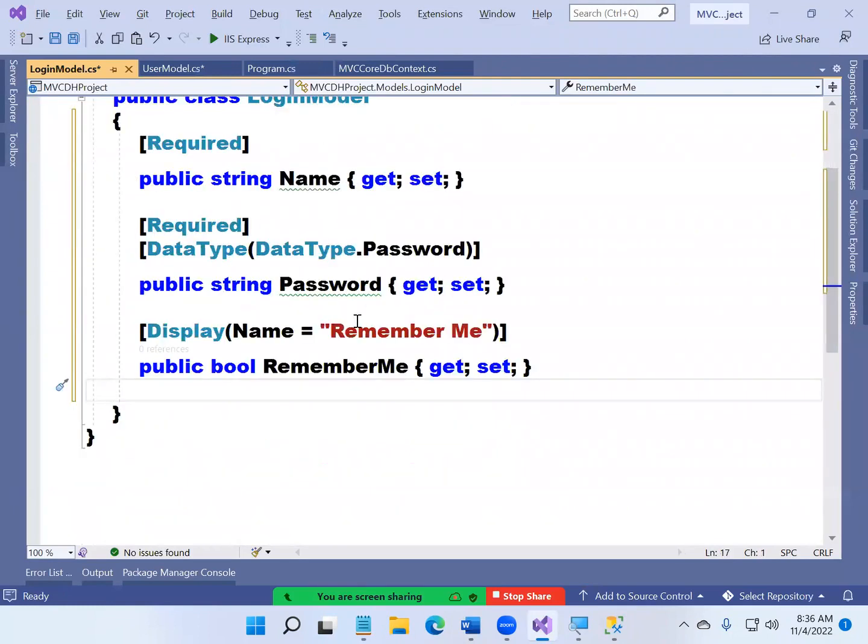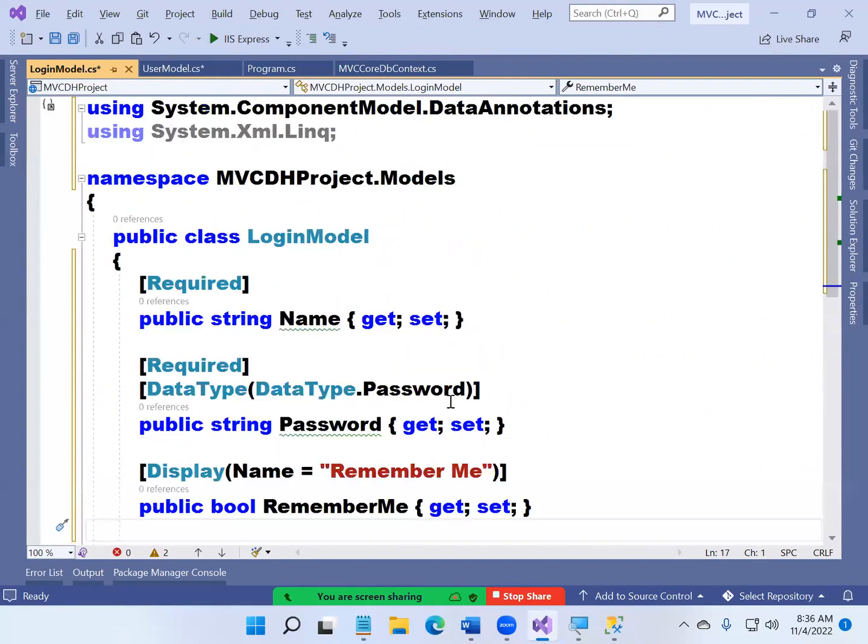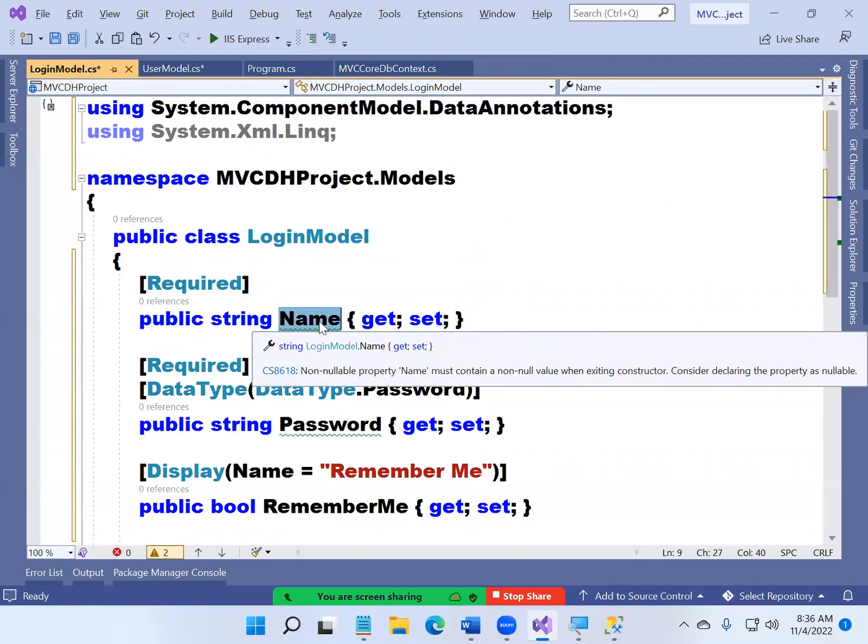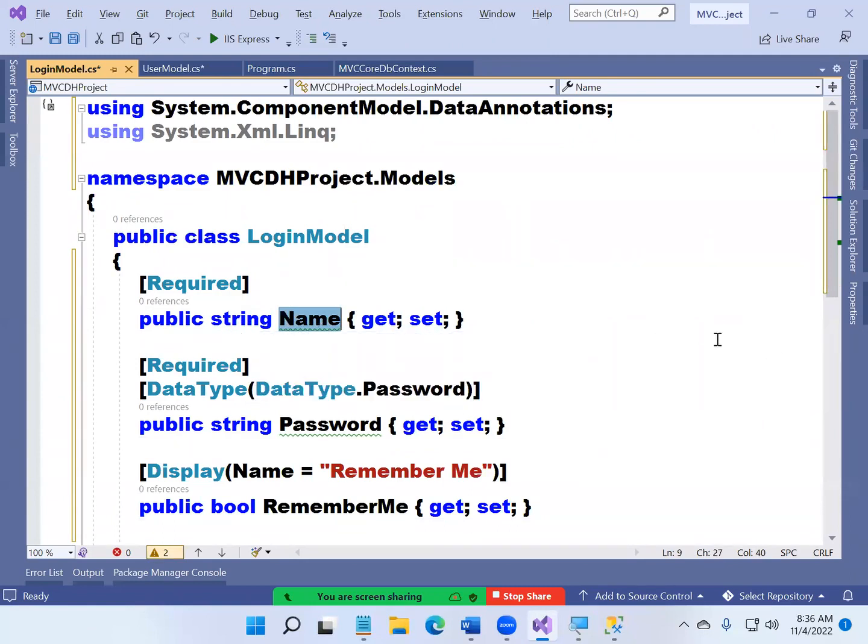What I have? Password. Sorry, name, password. Remember. That's it. Are you clear? Either you can have name as the unique or email. Or email, you just use email here. I'm using name. I'm just having a name to be unique. That's what I'll maintain. Otherwise, in the place of name, you use email. Your choice.